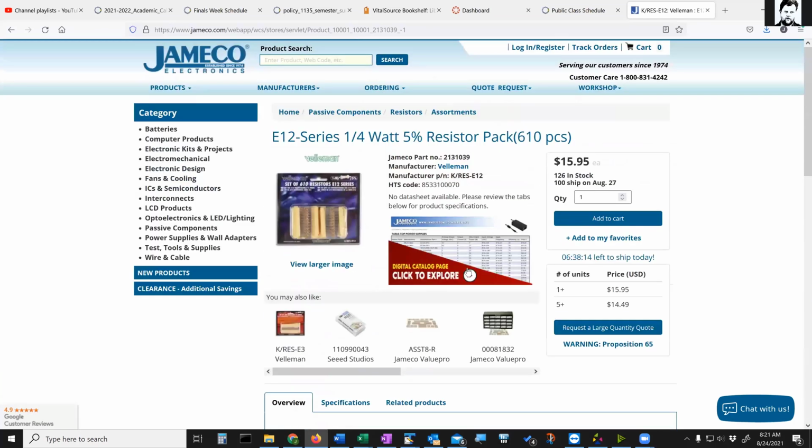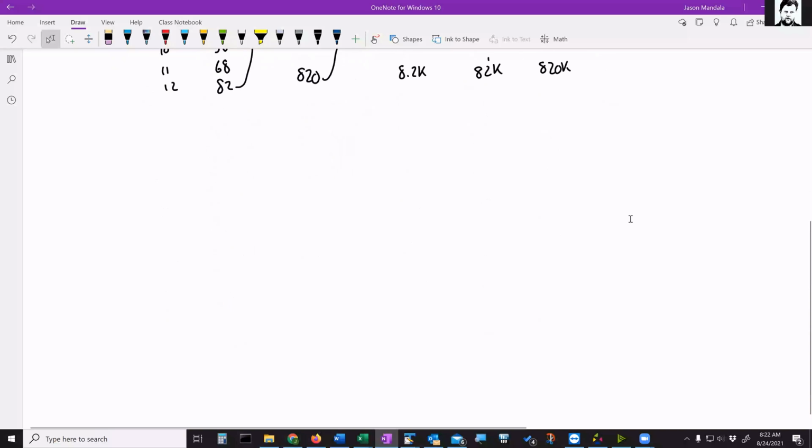So it's important to make sure you understand what that means, right? 1/4 watt is the maximum amount of power that this resistor can dissipate. Resistors don't have a max voltage or a max current printed on them typically. They have a max power, because the voltage multiplied by the current is going to determine the power. So what we're more interested in with the resistor is the power, not so much the individual voltage or the current. It's the product of the two that makes the power. So the resistor kit we're using is 1/4 watt.